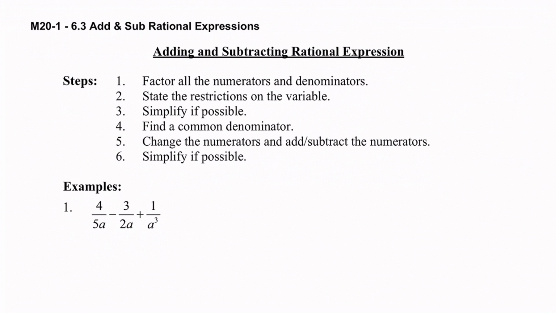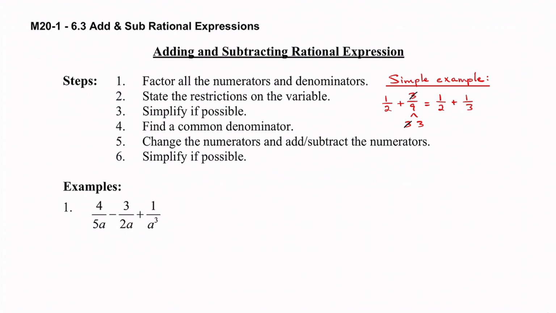So we're going to do a simple example up here where we have a half plus 3/9. This doesn't have any variables in there, but you're going to use the exact same steps. What you want to do first is factor everything. So 9 you could factor down into, say, 3 times 3. And now that I see we have a 3 and a 3, one of those 3's can actually cancel with the numerator. So that is what we're doing right here. We're simplifying if possible. Once I've done that simplifying, I'm just going to write out what we have. A half plus 1 over, there's just a 3 in the denominator.